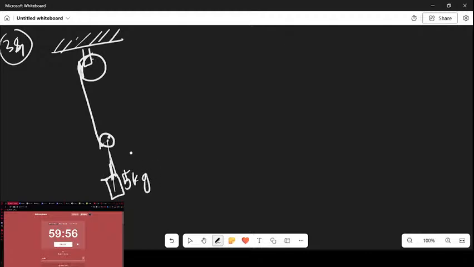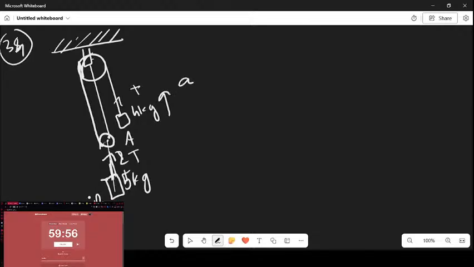5 kg, 4 kg. Find the acceleration of the blocks A and B. This is block A, this is block B, in the three situations given below. This is 2T, this is tension T. This is going to move with an acceleration a. This is going to move downward or upward, a by 2.